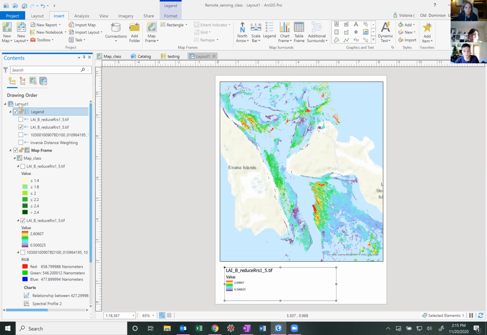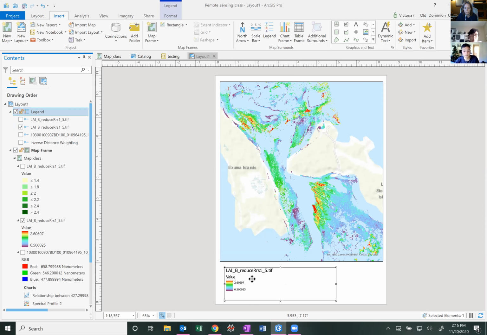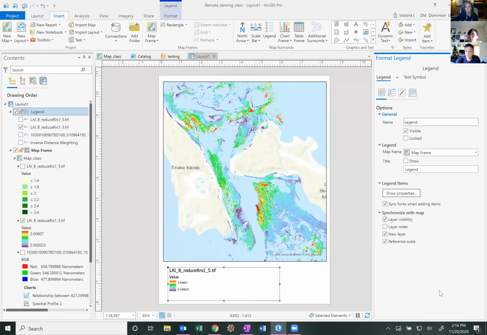So you can either right-click and go to properties from the legend part up here in layout, or you can just double-click on the legend itself. And then you get this side bar with all the things you can change. There's a lot that you can go in and change up. I've got on the notes some of the main things you might want to change, but essentially I would go in and just press all the buttons and see what you can change.